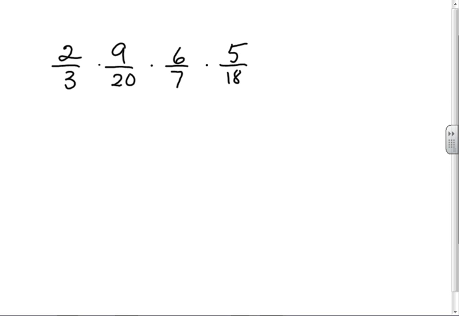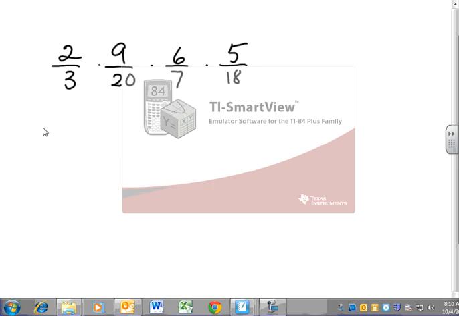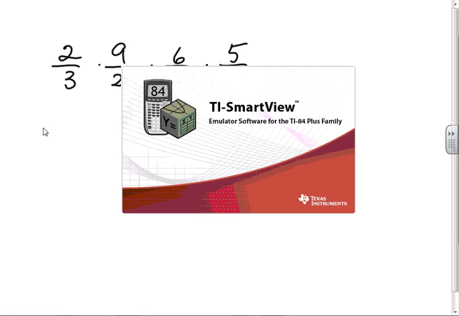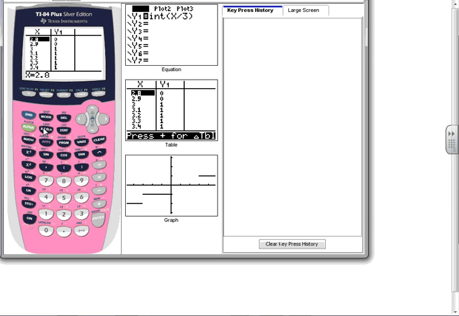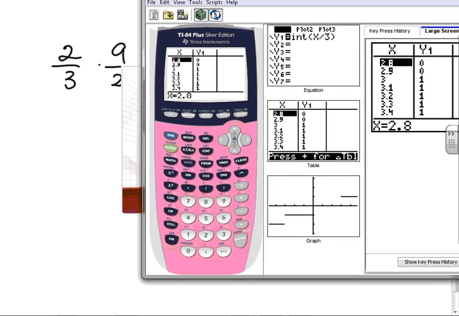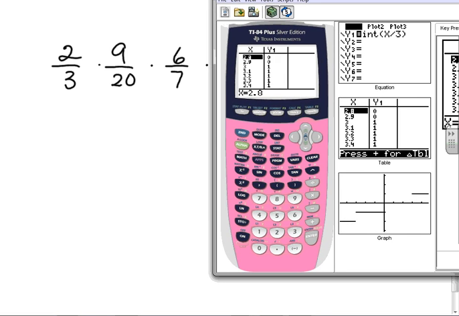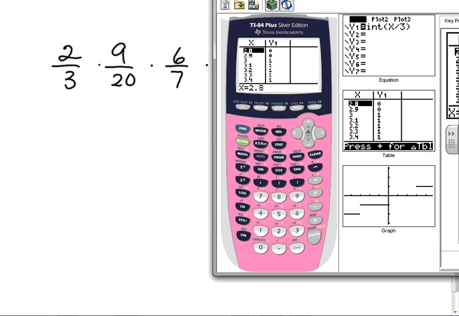And I could multiply all that out. And we could take our calculator and do that. Let's do that, just to show you how miserable it is. Now, that's not quite true, because my Smart View, my TI-84 will do this for me. It should reduce it if I'm in the right mode. But I'm going to actually do this separately. Sorry, it takes a little second. And make this the large screen, and we're going to go over here.